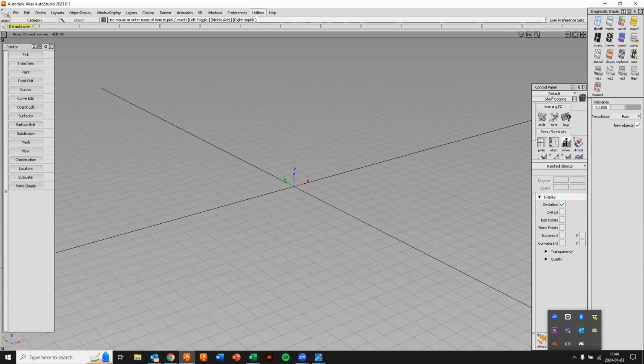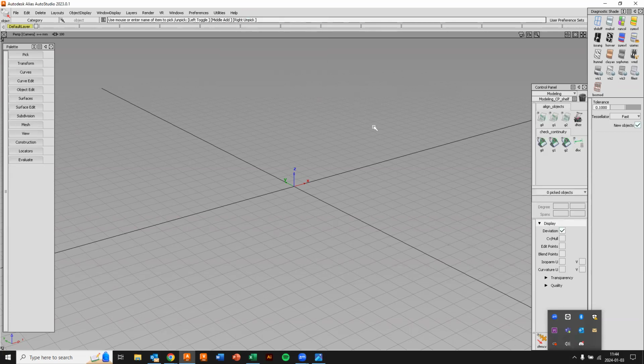I'm going to use a different setup of marking menus for modeling. So if we go to preferences and then workflows and then modeling, you get a slightly different setup of marking menus, which are chosen in order to make your modeling faster. So I recommend using that.